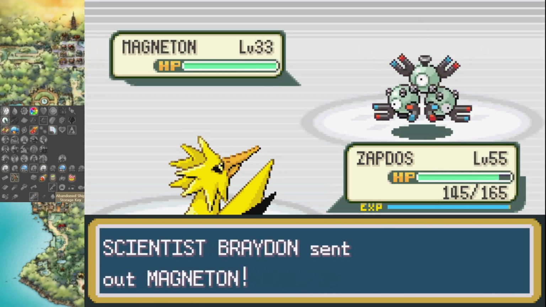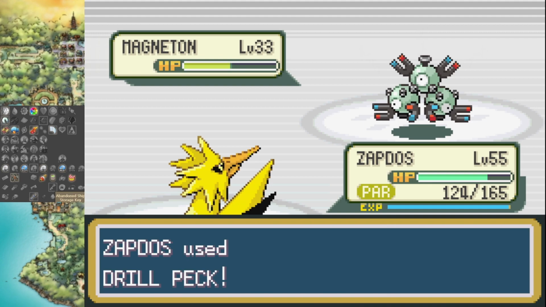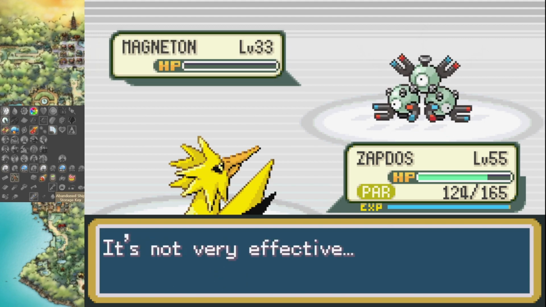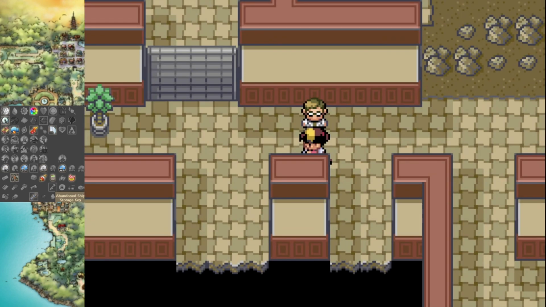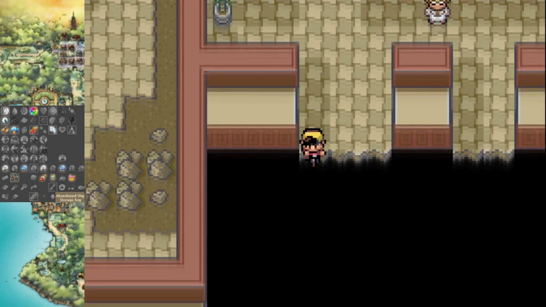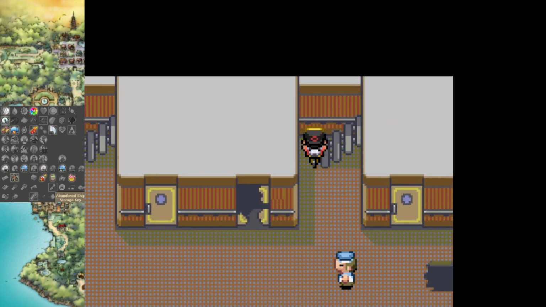Magneton could be an issue. 33? Maybe it's not. Three hits? Yeah, that's fine. It's less fine if you paralyze me. Could you not do that? Don't have the storage key yet. Okay, but I can check this.